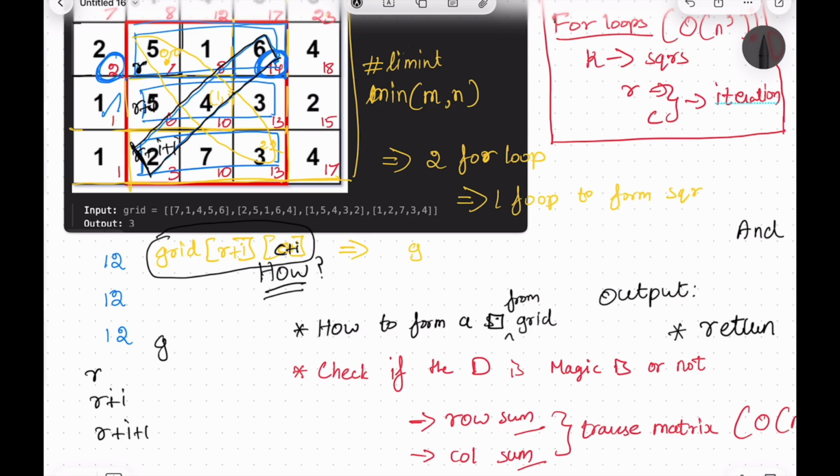So this will be grid of r plus i, and when you see the column, this is decrementing, right? So this starts from c to, this will be k, because we are ranging up to k size only, right? So this will be c plus k minus 1, and minus i. So because of that, we can represent that it's not r, this should be c, I'm sorry, c, right?